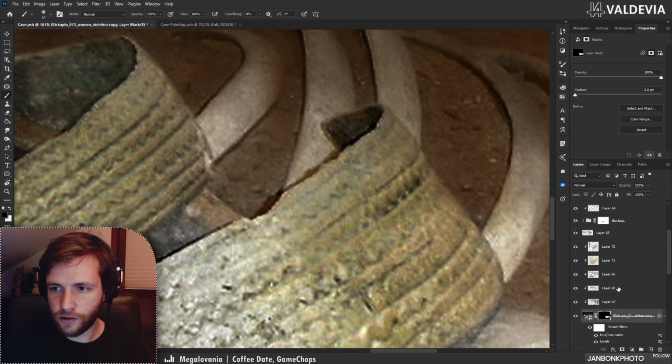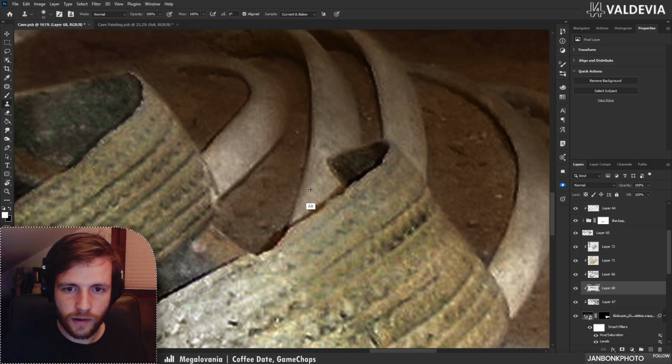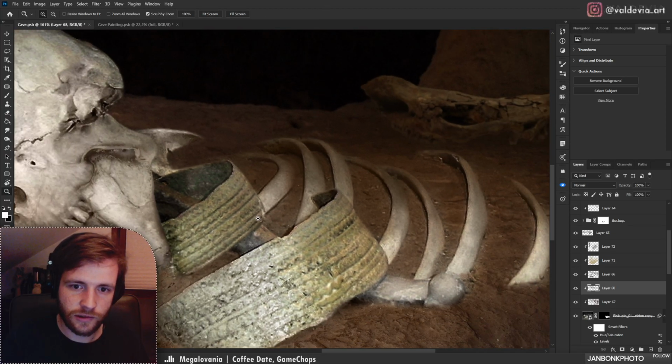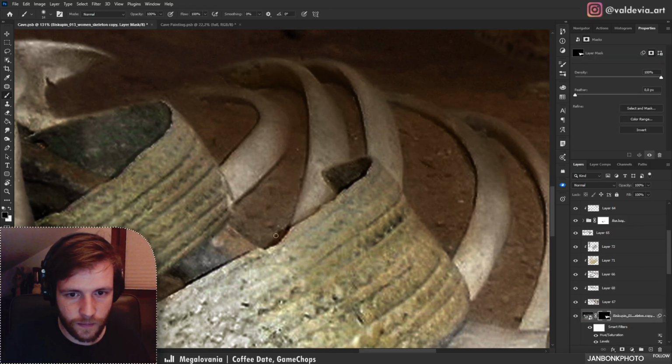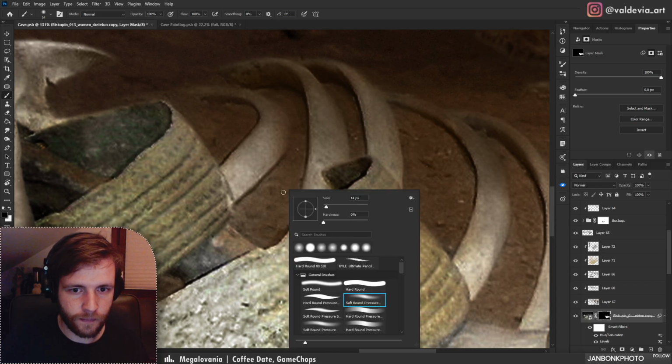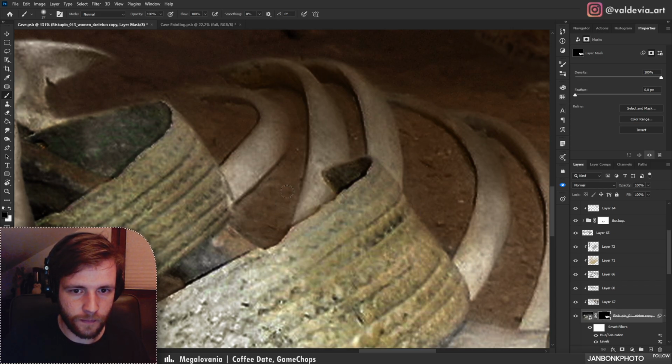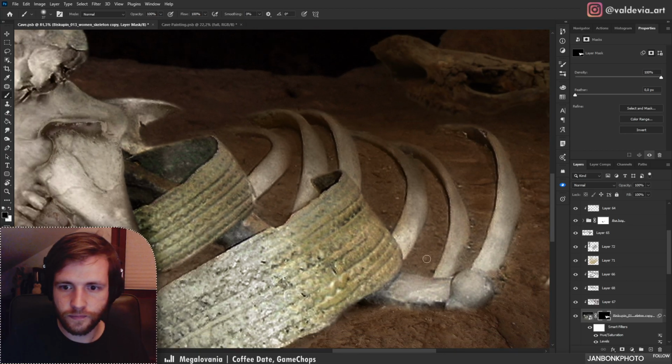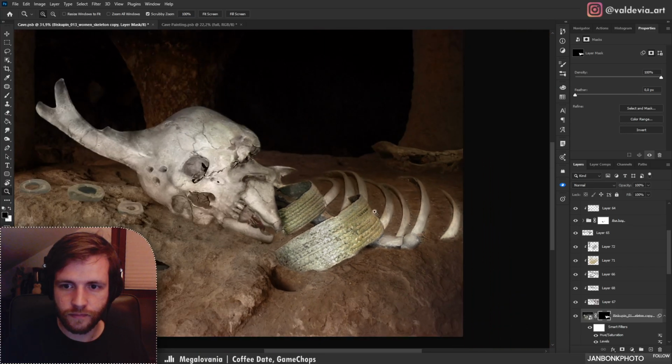Okay. Any others? Maybe this shadow here. It's a bit wonky. This one as well. Anyone else?